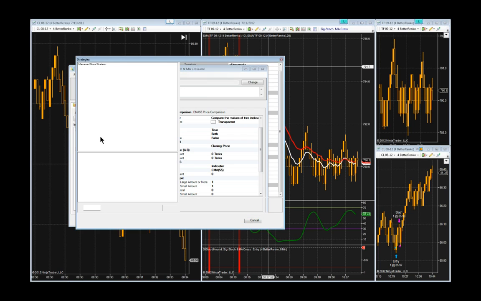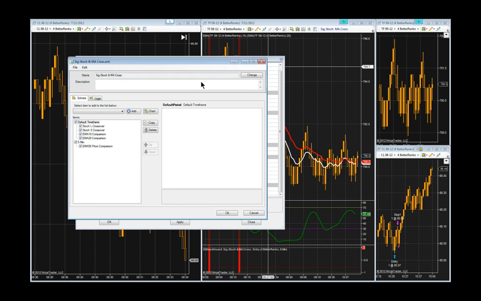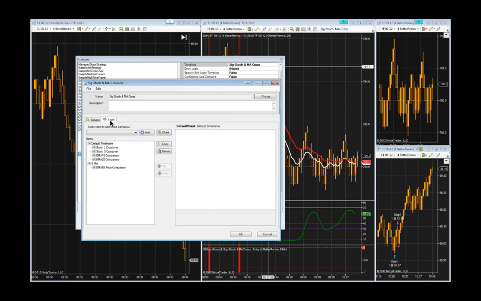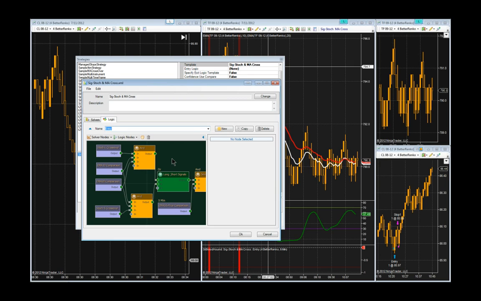Okay, so I have the Bloodhound template loaded here, and the next step is if you have a logic template defined. Here, actually, let me go back into the Bloodhound window, and I'll show you. So if you have a logic template, this particular system doesn't have a logic template defined. Oh, I'm sorry, wait. Oh, yes, it does. All right, so one of them doesn't. All right, so there's this logic template defined for the entries for this system.